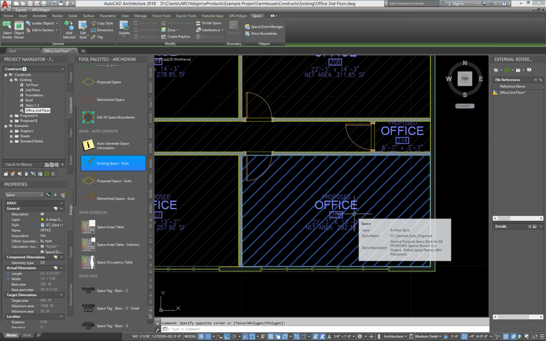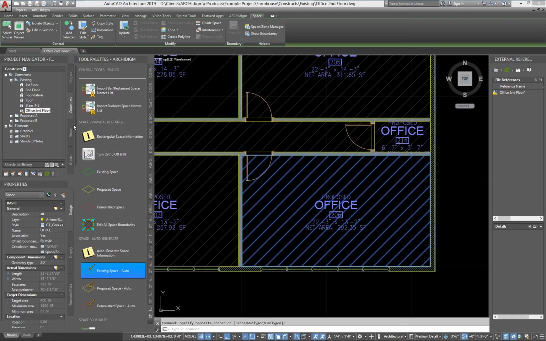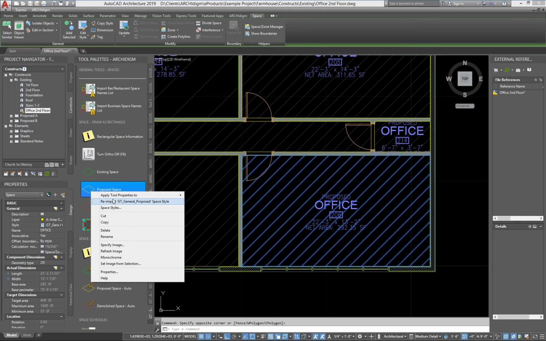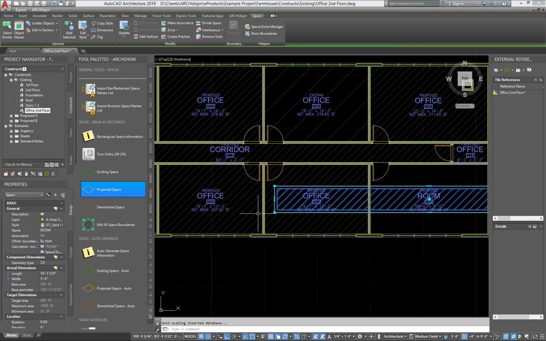What you would need to do, in my opinion, maybe you can get in there and use percentages and other settings that are in the styles, but here's what I do. I change something like that to a manual. Now I can go over here and get it into manual mode, or I can take advantage of the tools that we set up here. You'll see these are the manual ones that just say draw as rectangle. So this is a proposed. I'm going to keep it proposed. I'm going to right click and apply to the space. So that changes it to our manual.